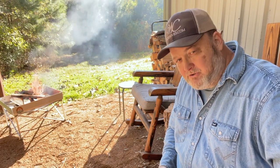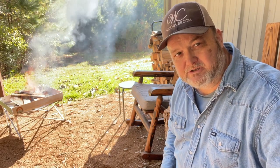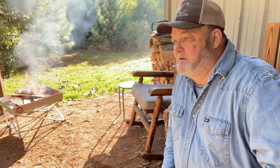So anyway, I was doing the Outfitter for Stitch Gear. And don't pay attention to the dogs. They do it constantly, 24 hours a day. They never sleep. I'm serious.